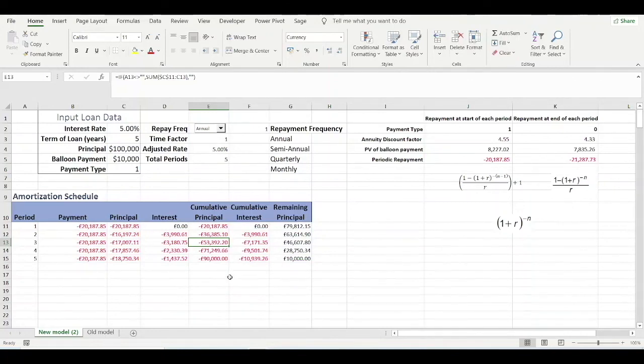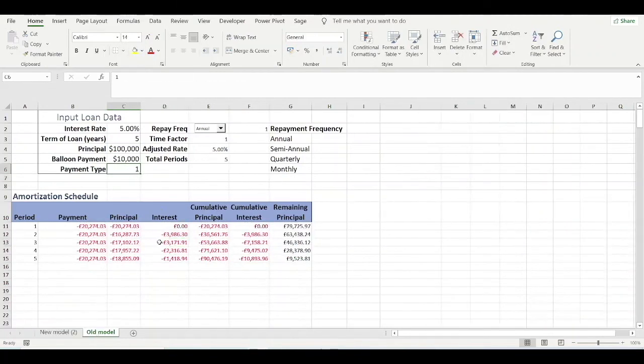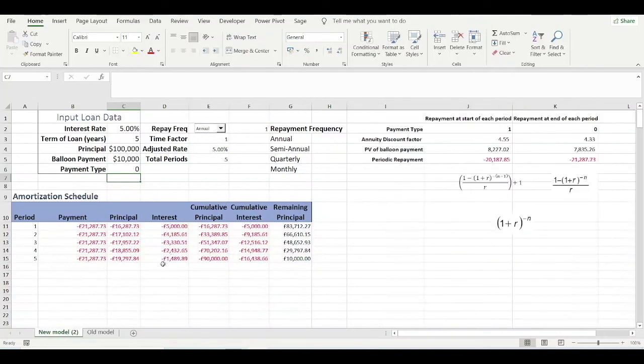And also, just to compare the two tables again, if I change the payment type to 0, which means we're repaying the loan at the end of each period, and I do the same thing on the old table which used the Excel inbuilt financial functions and change the payment type to 0, if we compare the values across the two tables, we can see it's exactly identical in every single cell within the table, which again confirms that the table which we built using these mathematical calculations, discount factors and present values gives us the right figures when building our loan amortization table.